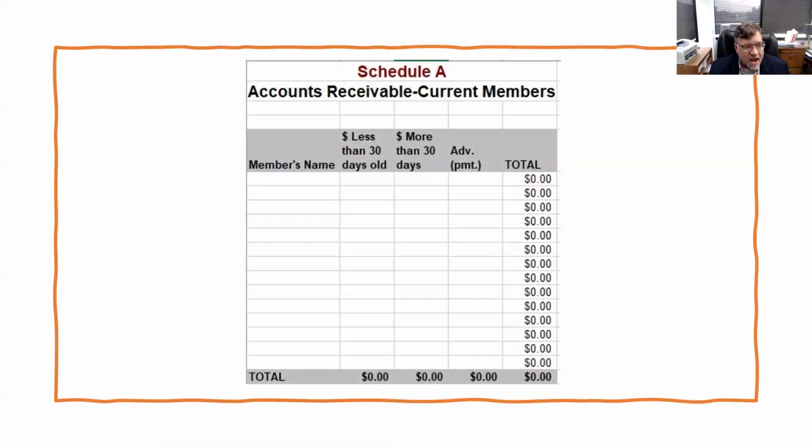The second sheet, after you create a budget that you must have, is a list of your accounts receivable. And this needs to be reviewed at every exec and every chapter meeting. This document is not private. And that's not to shame brothers. But if someone's paying late, especially if they're not making a payment plan, quite frankly, the chapter might not be able to do things. And everyone should know who's responsible for that. Quite frankly, that social pressure, sometimes that's the most motivating factor to get brothers to pay their dues.